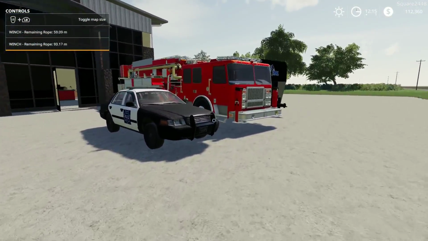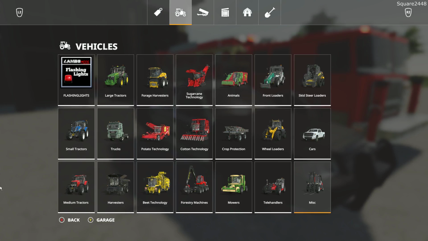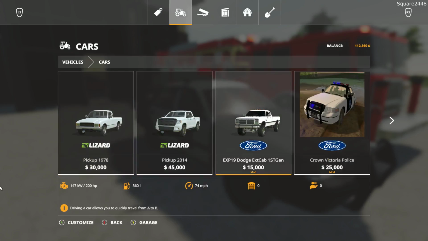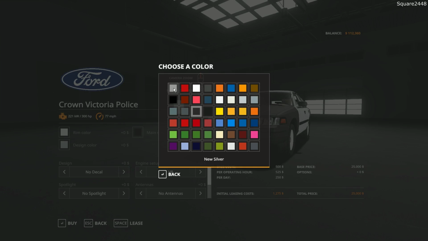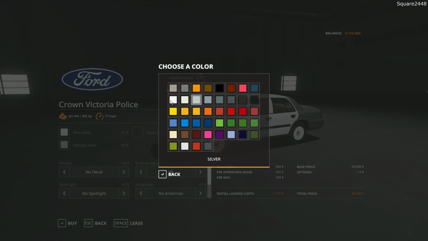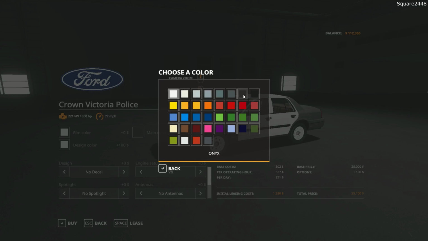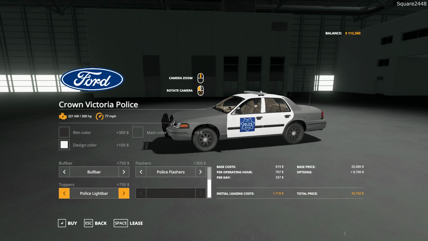Up next, we will be taking a look here at a few emergency vehicles. Up first here is this Crown Victoria. It can be found here under the cars category, $25,000. It is color changeable here with only a few new colors, and you guys can see you could do a very nice design on it as well. So you have the V8 supercharged decals, antenna, spotlights, and it just keeps going with flashers. So many different little options on it, and you could also put the top light.